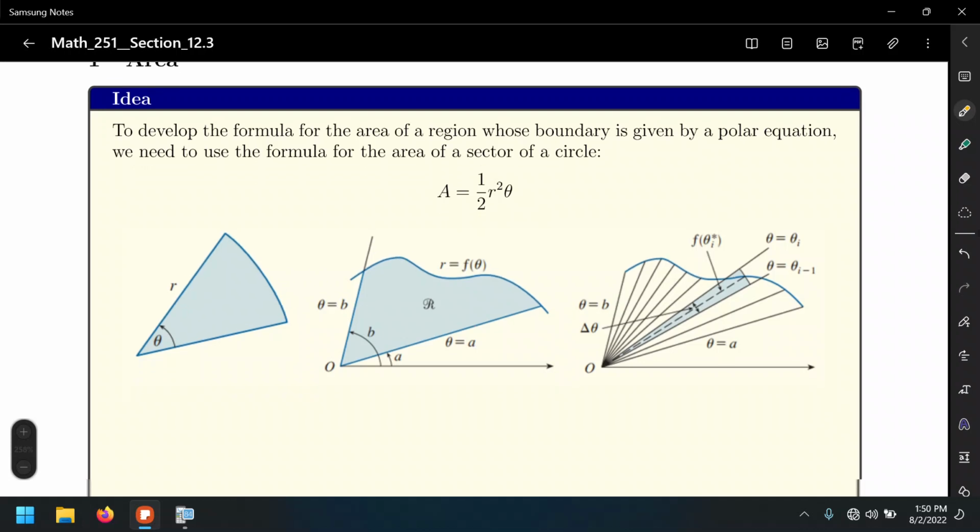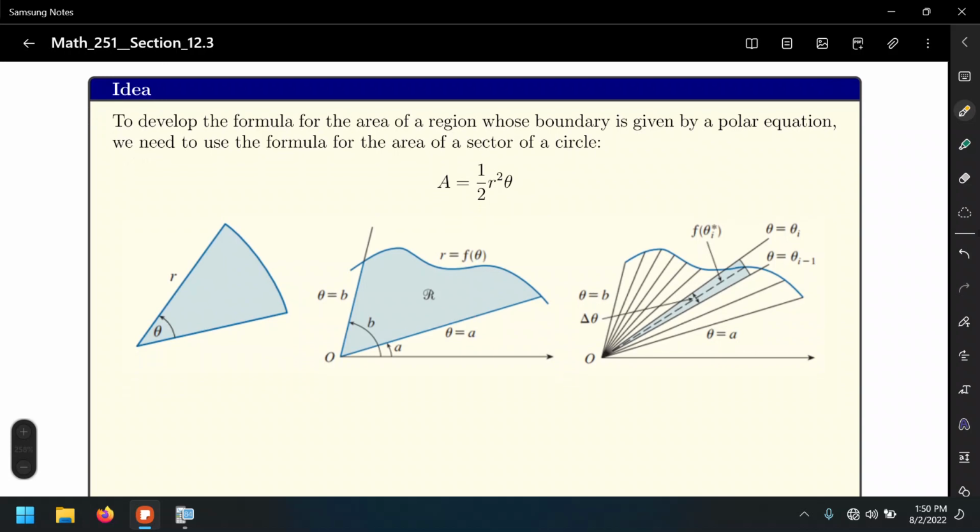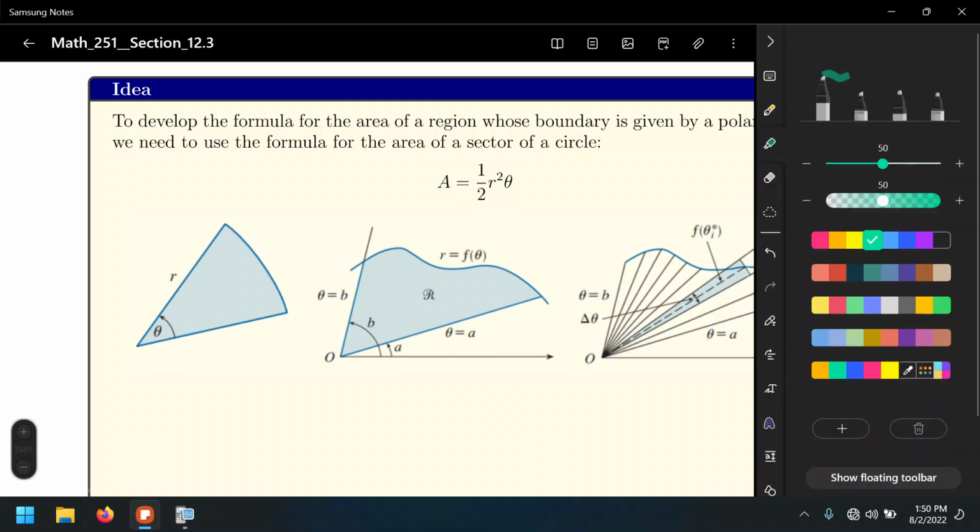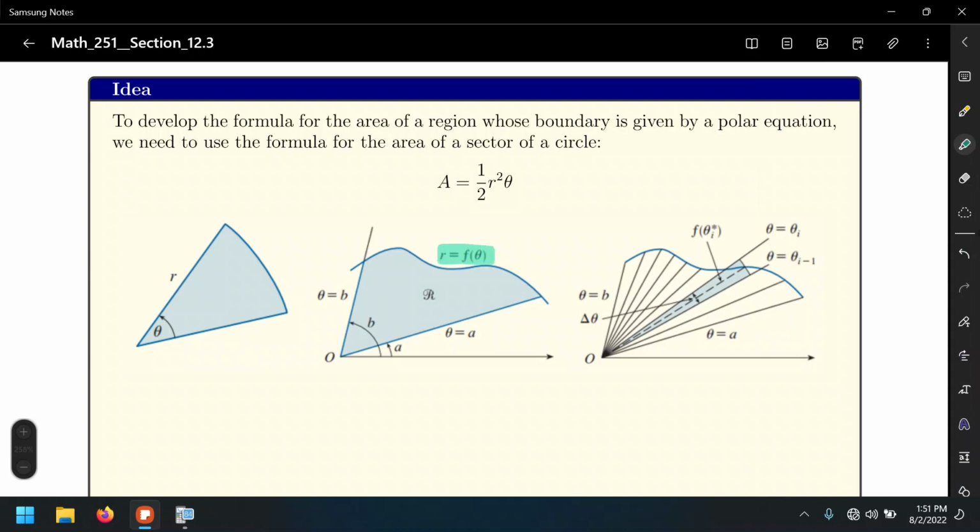All right. Well, from basic geometry, or also in trigonometry, you learn how to find the area of a circular sector, and that's to multiply the radius squared times the angle and divide by a half. All right. Now, suppose that we have a function or a curve defined in the polar system. All right. Some r equals f of theta. You know, like a cardioid, like a limaçon, or a flower with many leaves, right?